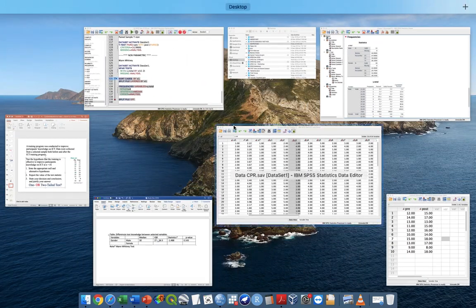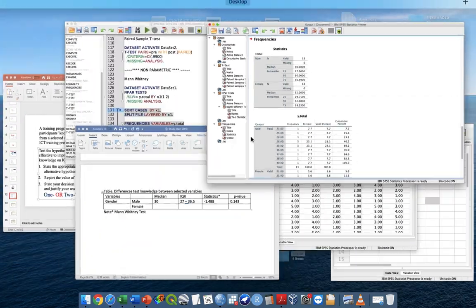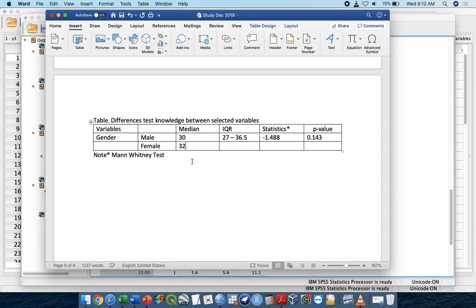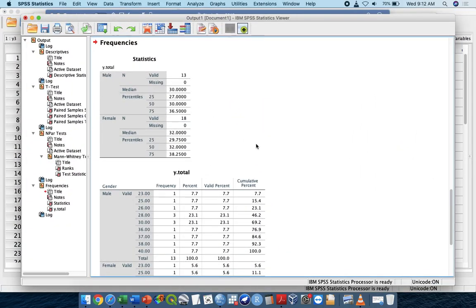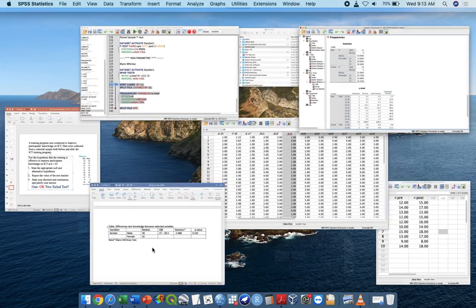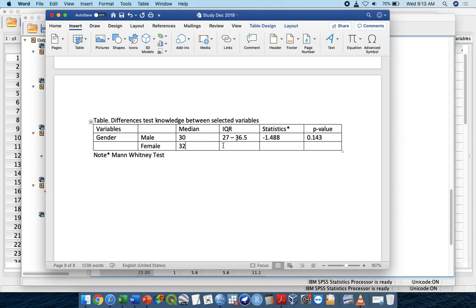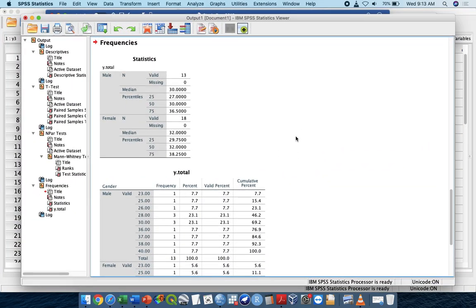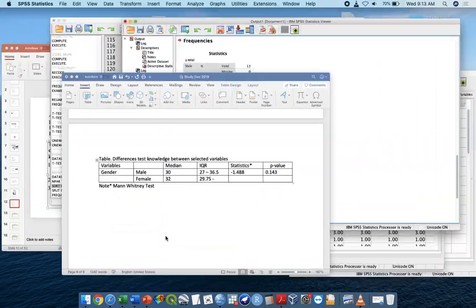And then what about the female? The female is 32, and then 29.75 dash 38.25.